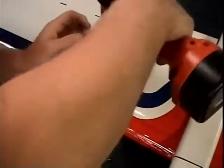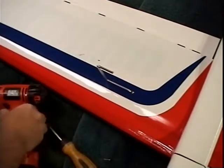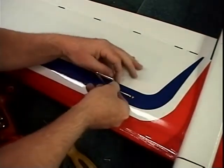Now they say a 16th hole for the landing gear for the screws. This is, I have to tell you, some of the heaviest landing gear wire I've ever seen. It's probably bigger than an eighth, I think.